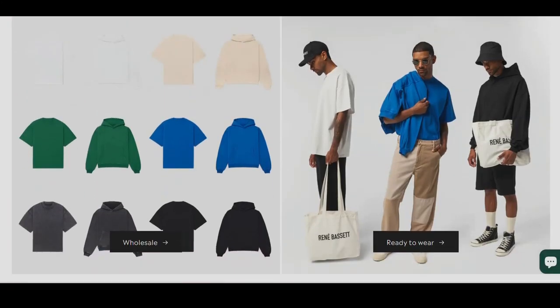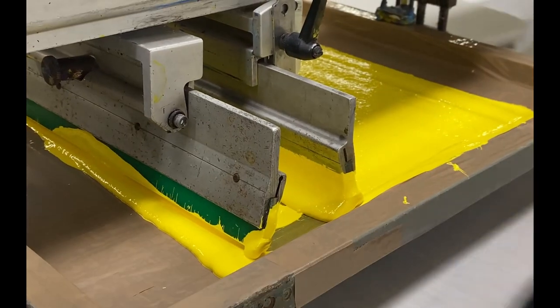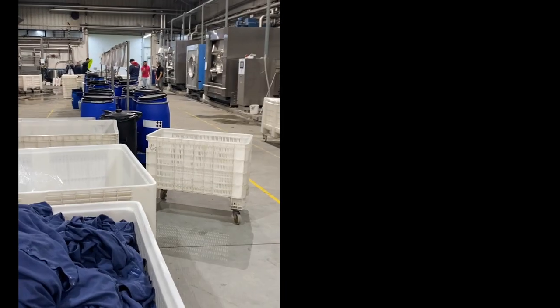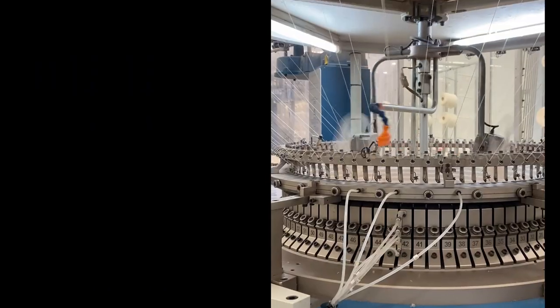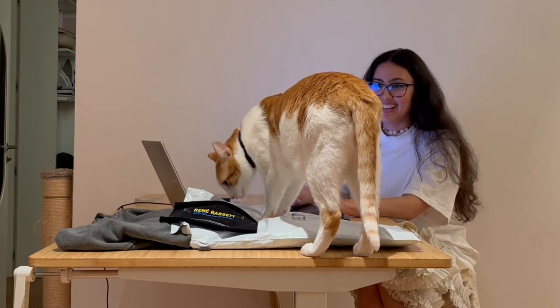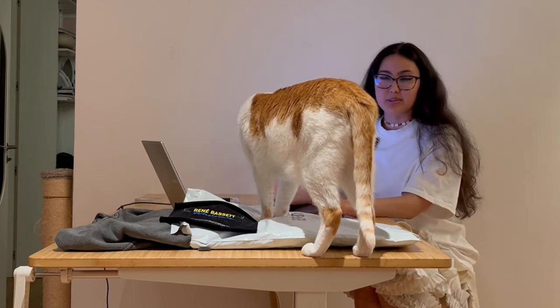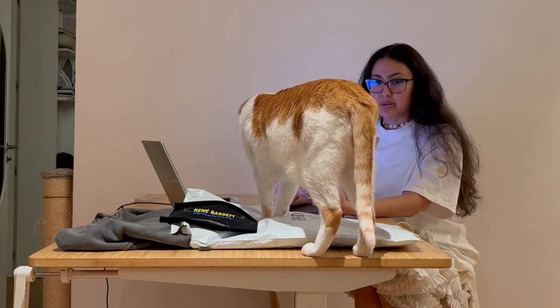This factory is Rene Bassett's — or actually Rene Bassett's is the brand name of their blank service. The parent factory and all the factories that they partner with in that region have been around for a really long time. Missouri streetwear is still going strong, and they thought this could be a really great way to cater to small brands, or people who are just starting out. They even sell ready-to-wear for people who are still toying with the idea of starting a label.